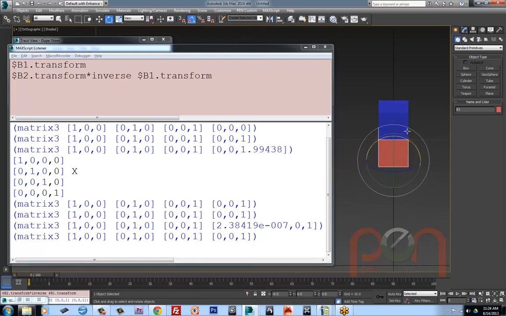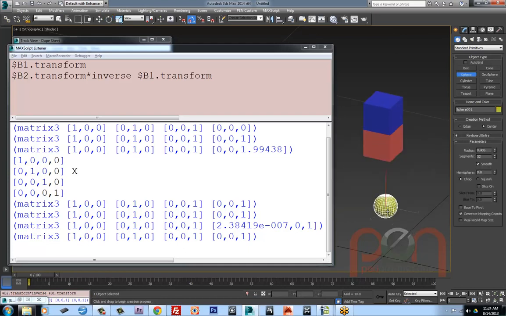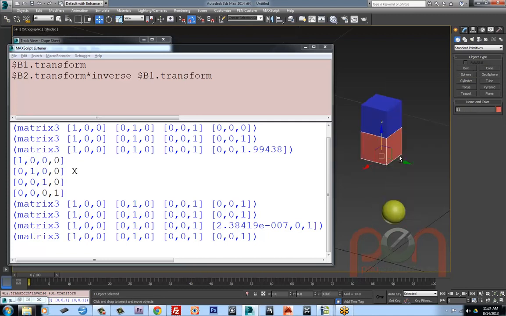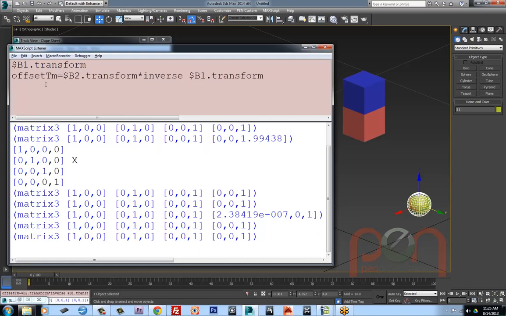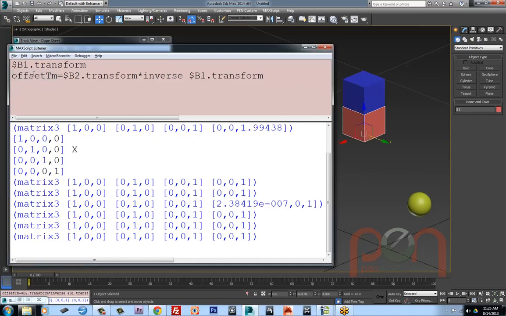And what we can do is replicate a hierarchy going on here and play with this hierarchy and get another object. Let's take a sphere down here and call this S1. We can set this just like it is parented and create our own parenting with this object. So what we've done is returned what we'll call the offset TM. I like calling it that. So that's the offset matrix. So this box is offset from this box this amount.